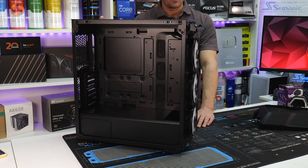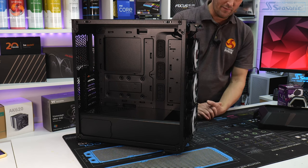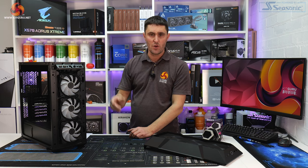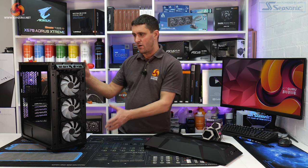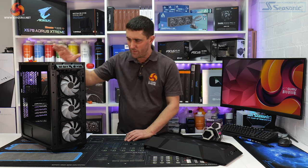So if you do need a rear exhaust fan, you will have to pay that extra. So you're gonna have to factor that into your budget when you're buying this case. You can fit up to two 360mm radiators in this case. Now with some cases, they say that, but you can't fit two radiators at the same time that are 360mm, but with this case, you can.